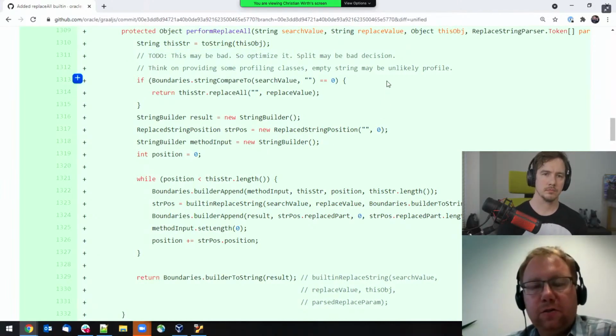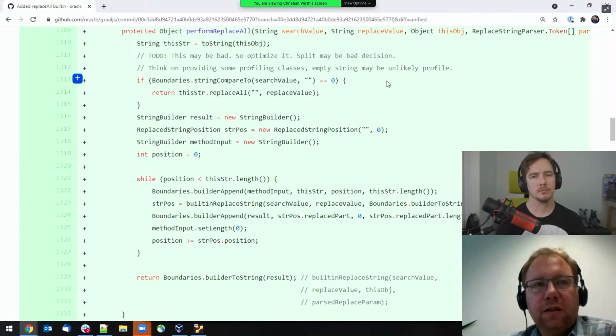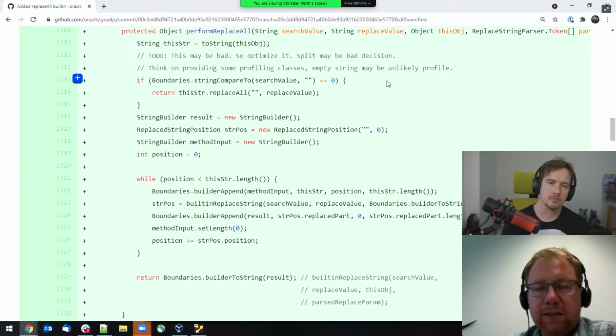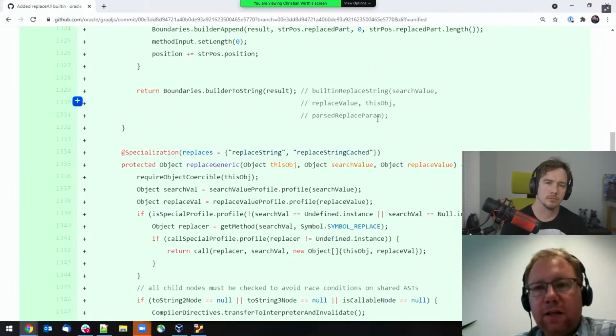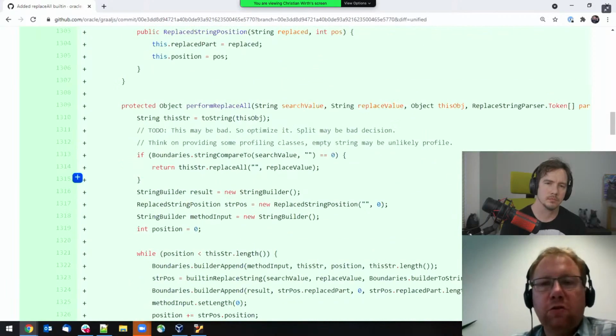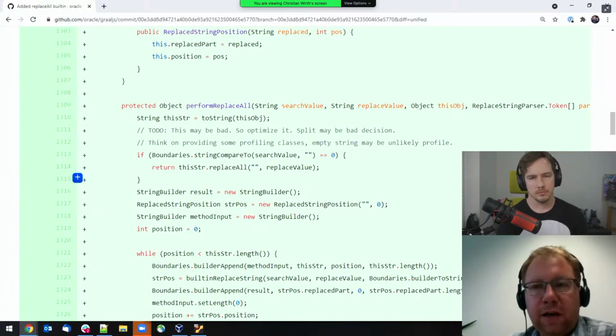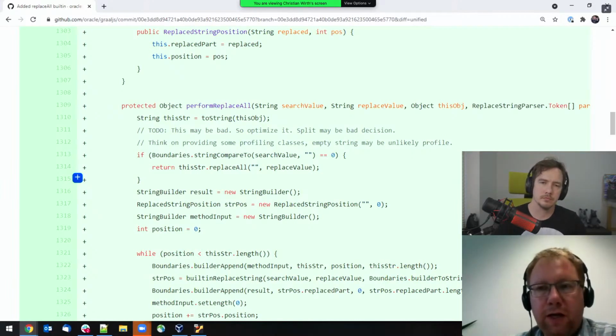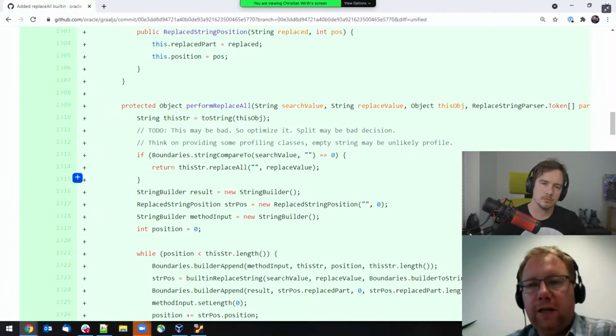But to get the basic implementation, all this string replace with different cases, with string as an input, with regex as an input, with string as a replacer, with function as a replacer, you get that done here in 200 lines of code. And this is already the interpreted code. This already makes sure you can compile it to machine code. It's fast in that case. It can be partially evaluated by Truffle, and it can be used inside a native image. So even if you create a native image from our GraalJS engine, this will also be ready for that.